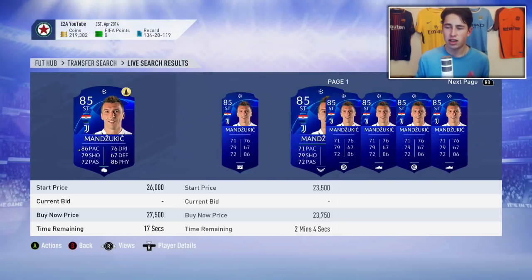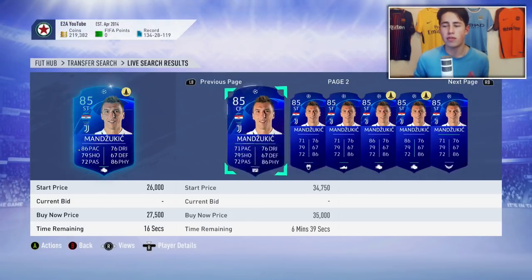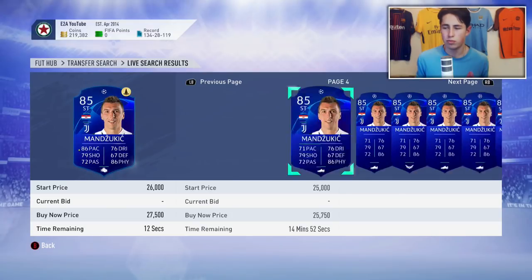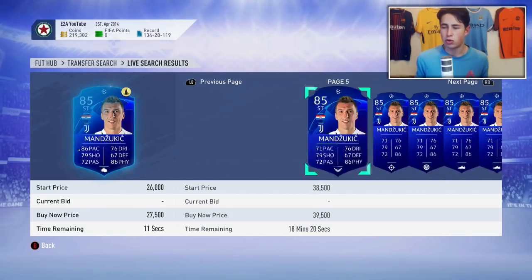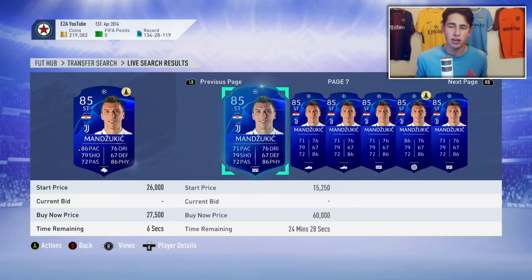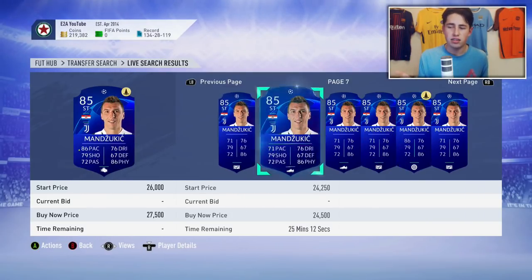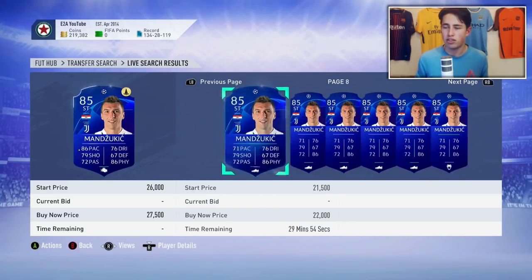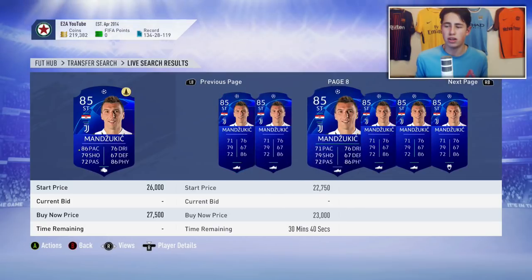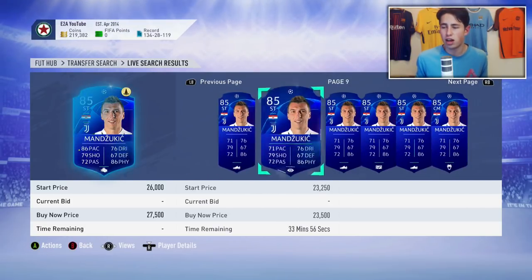Mario Mandzukic, let's take a look. It's best to trade with cards that don't have other special cards. Mandzukic does already have like an Ultimate Scream card and an Inform, so not the best of players to trade with, but still, I reckon I can probably get a decent deal on him, or see one on open bid, like one for 15k here. Add that to your transfer targets, and then you literally just have to keep an eye on it and try and get it cheaply. 17k there, do the same, and you can get so many open bid deals because people just aren't really trading with these cards that much.